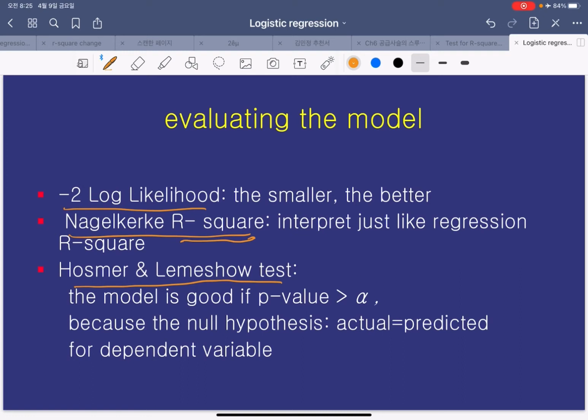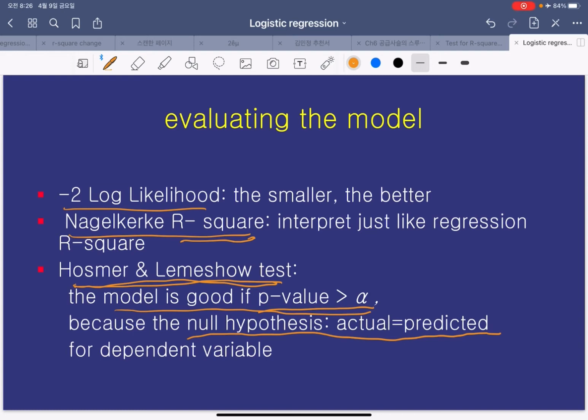And this one is a little bit strange, because in this case your model is good if the p-value is greater than alpha. Usually, a model is good if the p-value is less than alpha. But this is a special case where the model is good if the p-value is greater than alpha, because the null hypothesis is that actual is equal to predicted for the dependent variable.